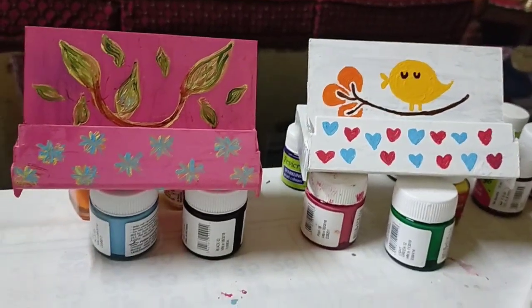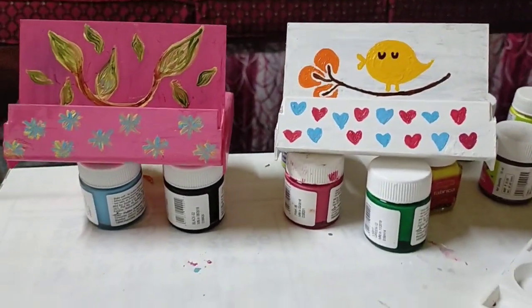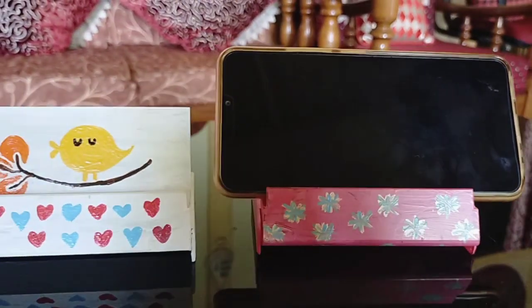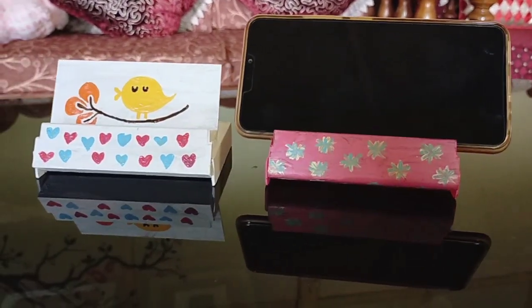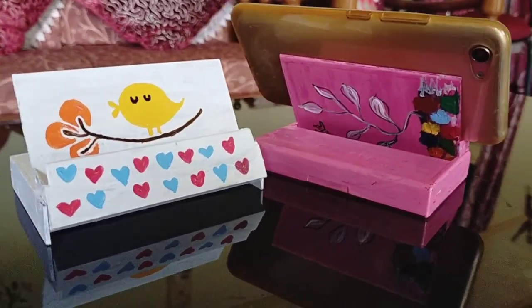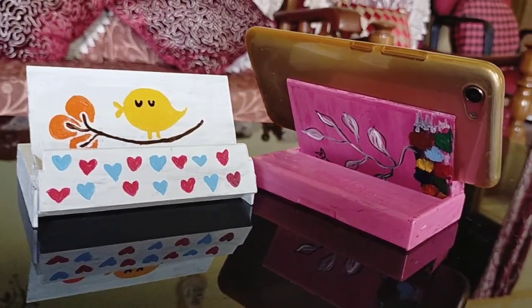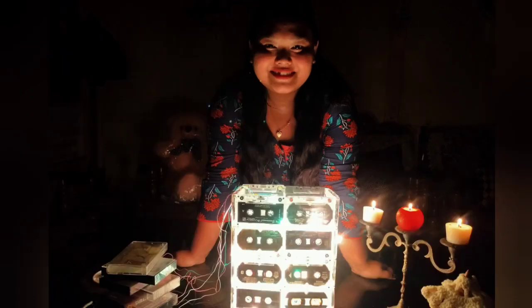And finally, here's your cute looking mini phone stand. I would prefer using wireless LED lights here, but as I didn't have, I had to use the fairy lights.